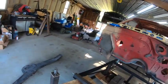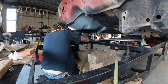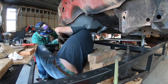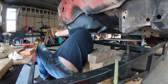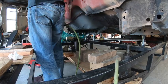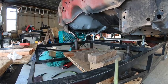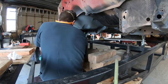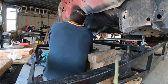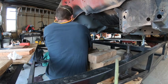Here we are getting the floor pan prepared for the fitment of the frame rail on the passenger side. We did weld up some of the holes that were put into the floor pan when we drilled out the spot welds that the original frame rail had. You try not to drill through the floor pan, but sometimes you just do when you're drilling off the original pieces. We're just grinding that smooth, making sure everything's sanded real good, and then we'll put some weld-through primer on that — you can see it elsewhere on the car as the gold paint.